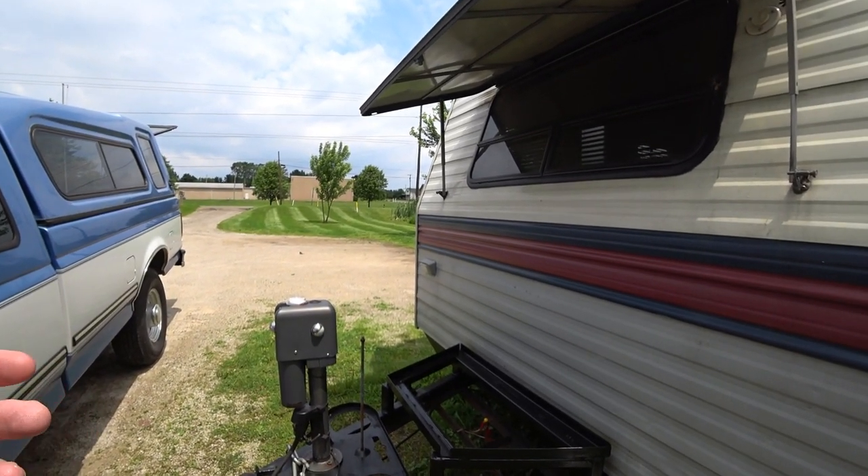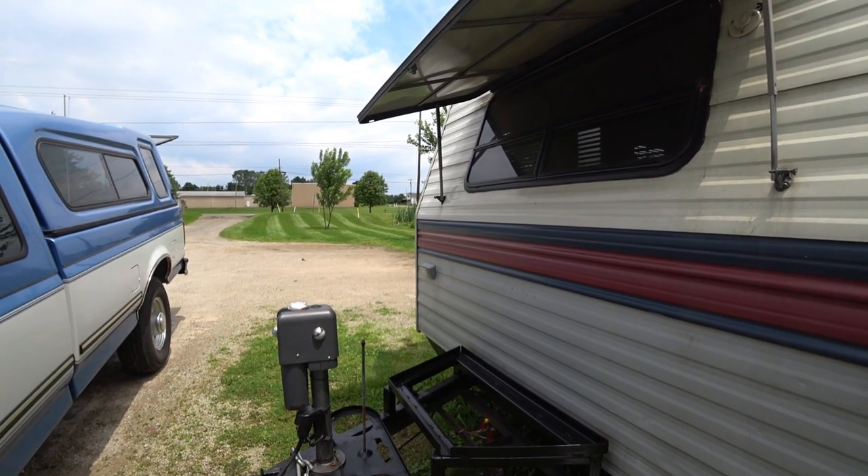This setup is basically for boondocking. Some people suggest just setting out the generator and running a cord - that works fine for camping, but we're not just camping. We're talking about overnight stays while traveling, boondocking, out in the desert somewhere. If we stay for a period of time, yeah, take the generator out and stretch the cord. But I'm talking about stopping at Walmart for the night or at a truck stop where it's 95 degrees inside the RV. You just want a good night's sleep with trucks idling and diesel coming through your windows.